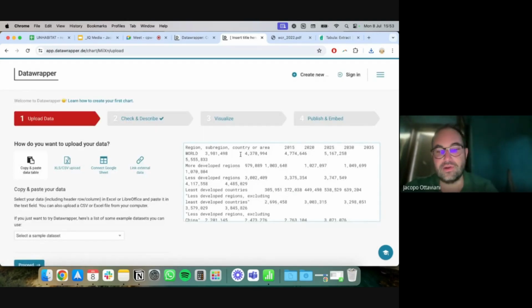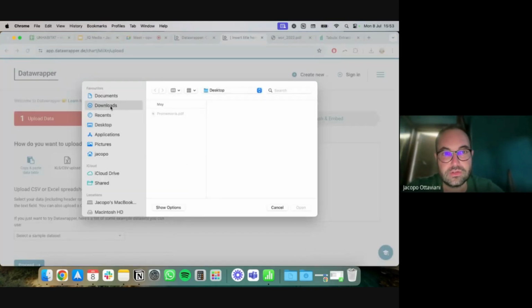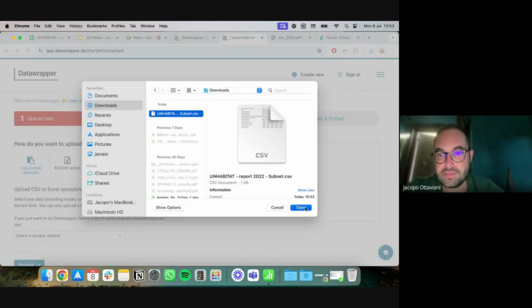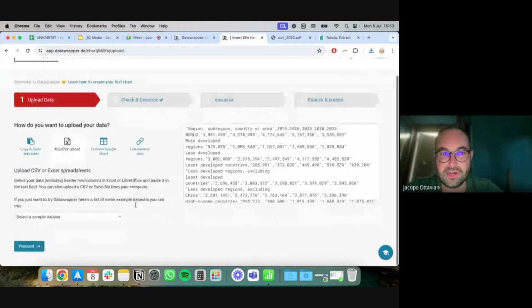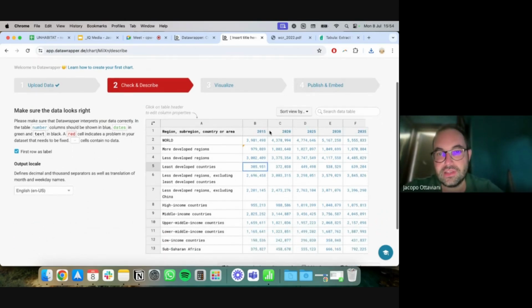Typical scenario where you have to try another way. Try again, let's see. I'm doing it with you because I want to show you why sometimes it's a bit of a nightmare. So by playing with it and trying another way to upload it, we got it right. Why am I saying this is right? Because you have the numbers here in blue.